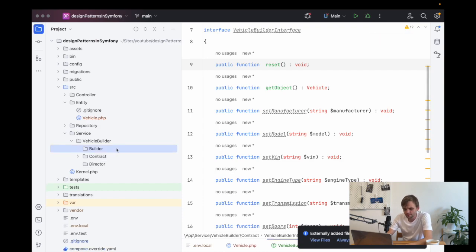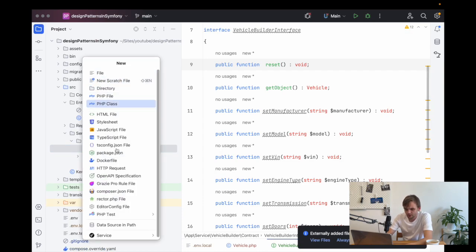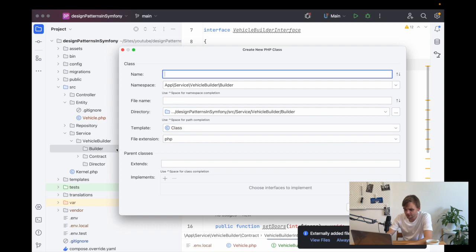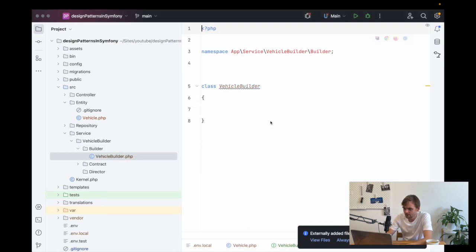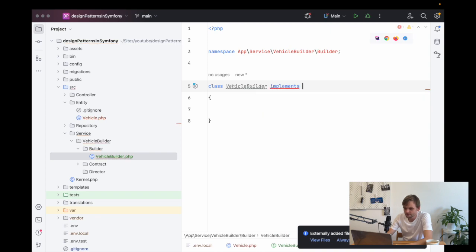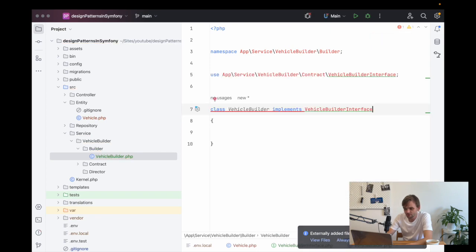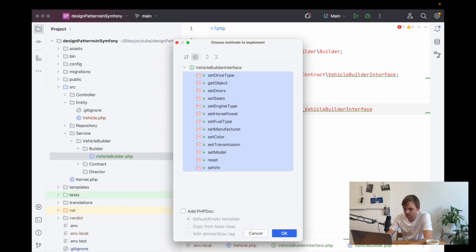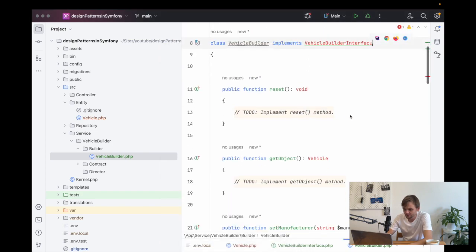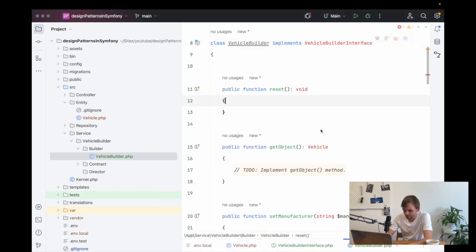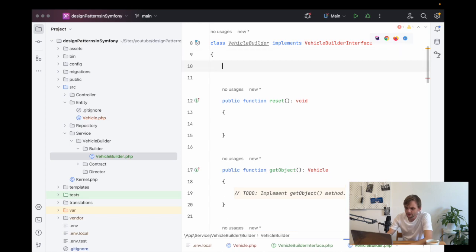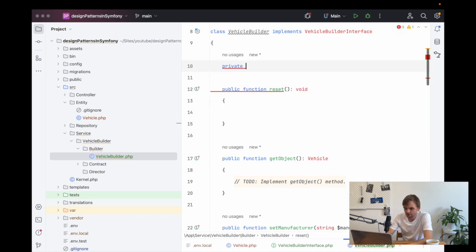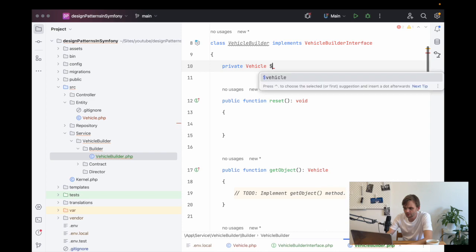We will now create the actual vehicle builder. If we go into the builder directory, in here we can say vehicle builder, like so. And this will implement the vehicle builder interface that we just created. We can add all of those stubs, like so. Inside of here, we need to create a private property with the type of vehicle.